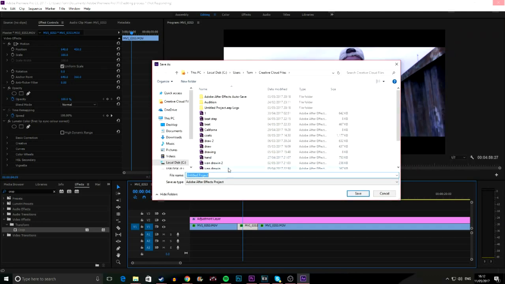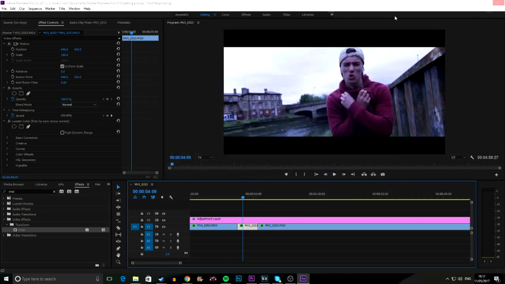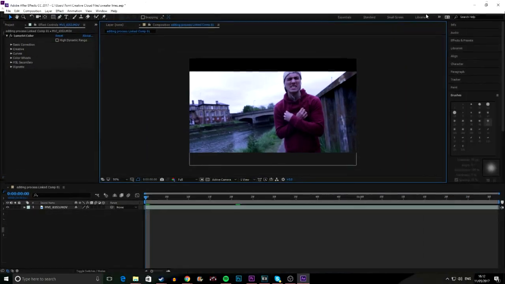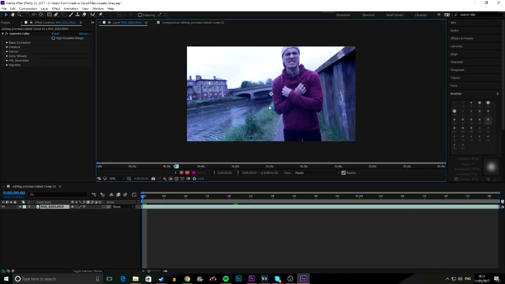It'll come up with an option saying to save this section you've selected. So yeah, you obviously need to save it, so you can go back to it at a later point if you need to. So I'll just save it as sweater lines. Save it there, and then that should put you into your After Effects composition right here. So, right, once you're in your After Effects composition, you need to double click your footage down here, and this should bring you into the tab you want.